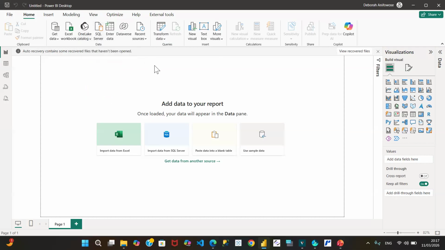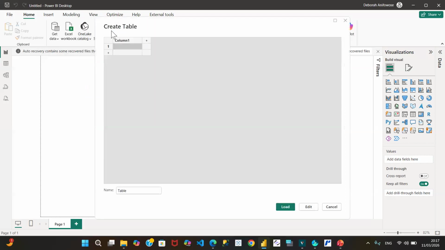Okay. And you know how I said that it's not all the time that you get data from external sources. Sometimes you can create your own data. So by clicking on Enter Data, maybe you want to quickly create your data manually from within. Using that Create Table button, I can just type, maybe that's my first column header, and then that's my second one.